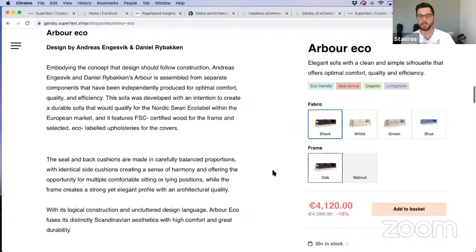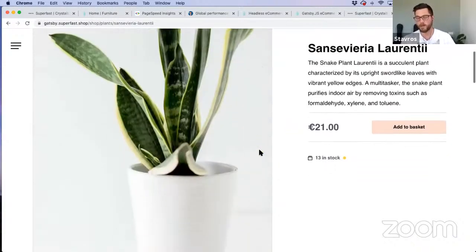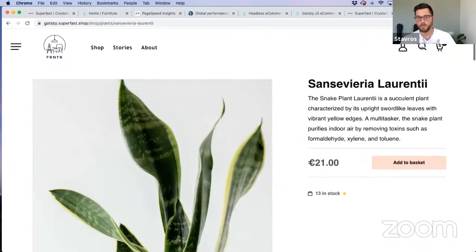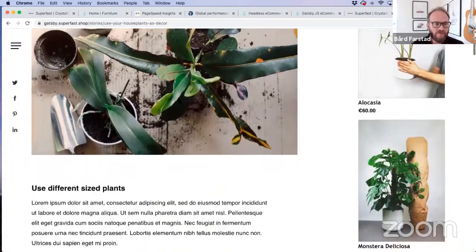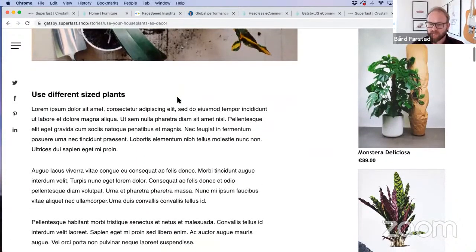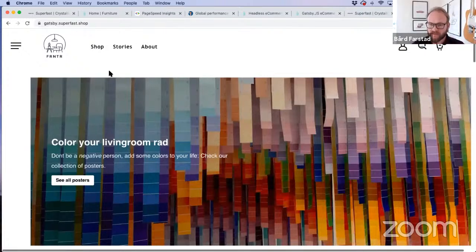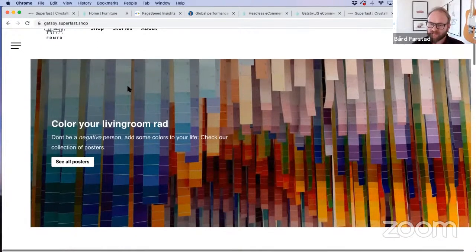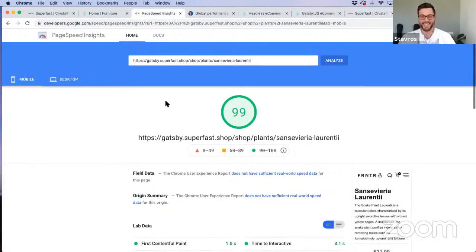Yeah. The only thing is that initial launch, which I guess is pretty much the same if you run Next.js locally, right? It does take some time to boot up. But yeah, this is really nice. We could probably also mention that Gatsby version 3 was released yesterday or the day before. So we will also add support for Gatsby 3 in this boilerplate very soon. That is actually supposed to be even faster. So I'm looking forward to testing it, and maybe we get 100. That would be really cool.